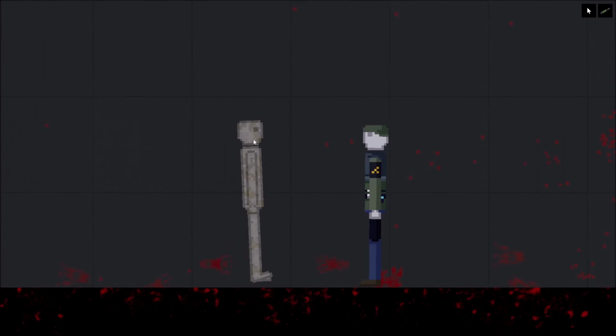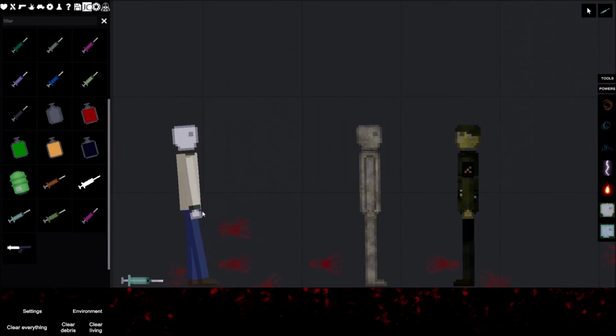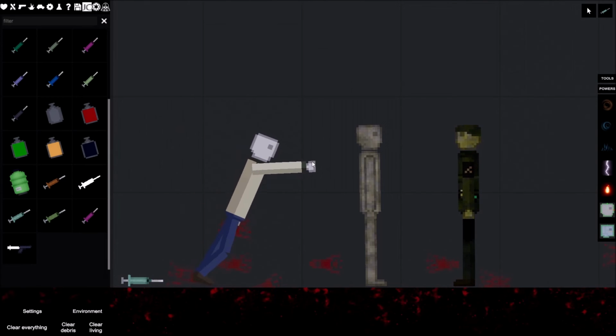Alright. Turned into a zombie, and then he can do this. Oh my god. And then this guy turns into a zombie. So we got the zombie bite. And this one... Then if I grab his hand, he can do this.